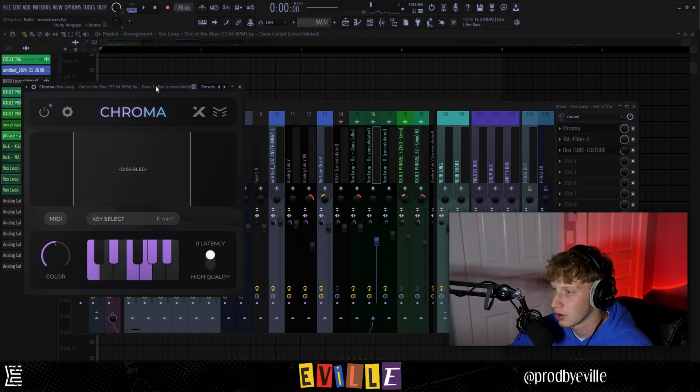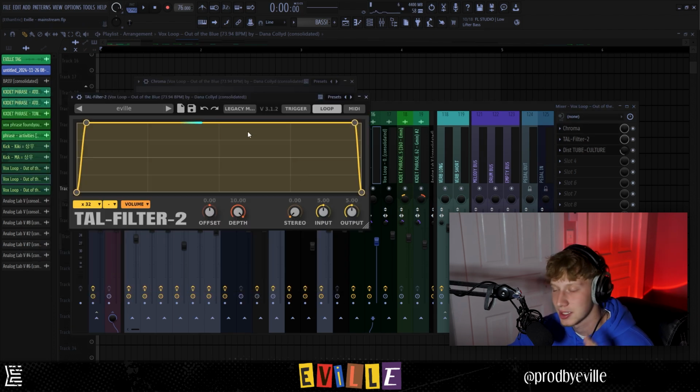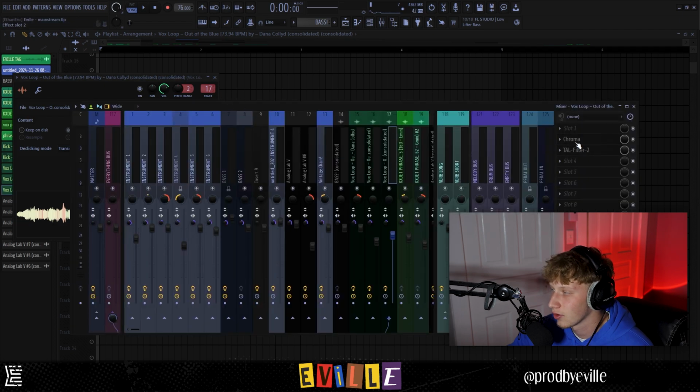We got a Chroma on here with the key of the sample. Tau filter kind of gives it that side chain-like pulsing feel. And then some real sauce is this Disc Tube Culture. And we got this Clip's outboard gear preset, and it just adds that distortion in there. Then I rendered that out, brought it right here, and I added some more effects on top.